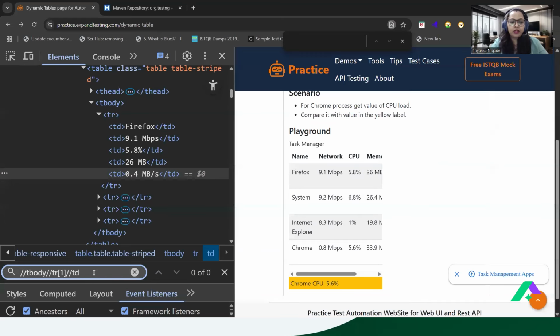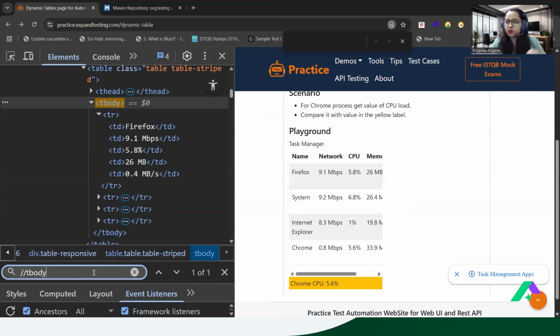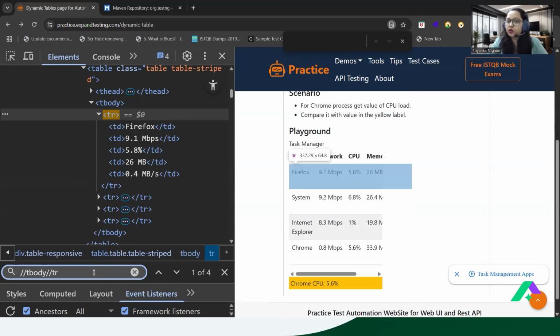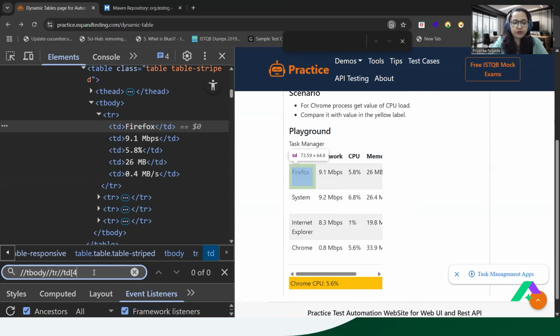I need to write tbody first, because I just want to reach tbody. Then which column? The current memory column is at the fourth position, and I want all the rows' data. Whenever I write tbody inside that tr, it is matching all rows. Great. I want all rows, but for which column? Column number at this moment is 4. So I have to write td[4].